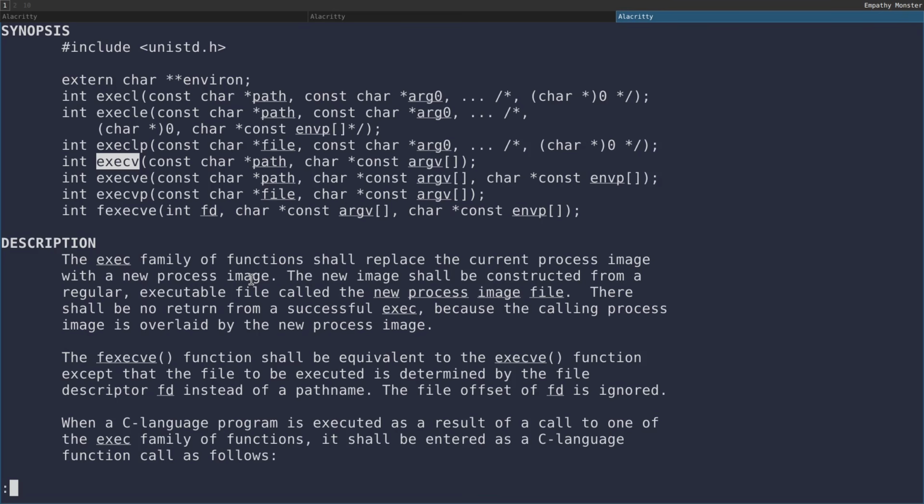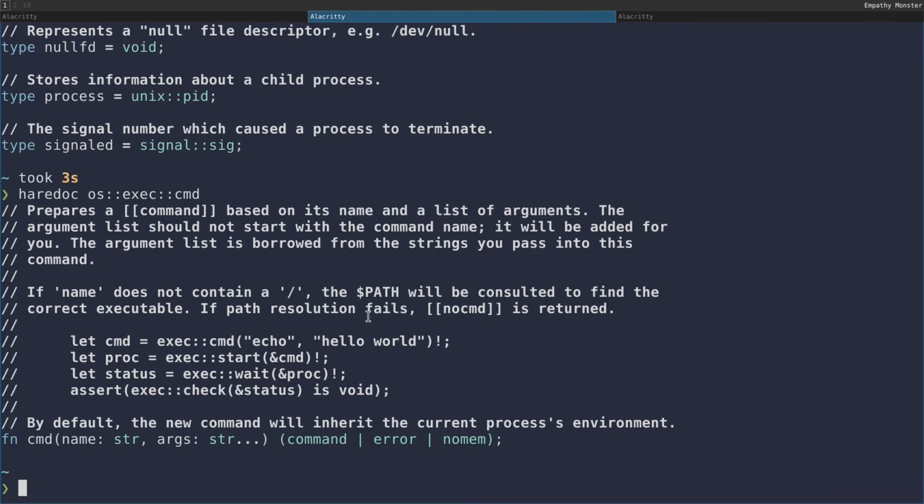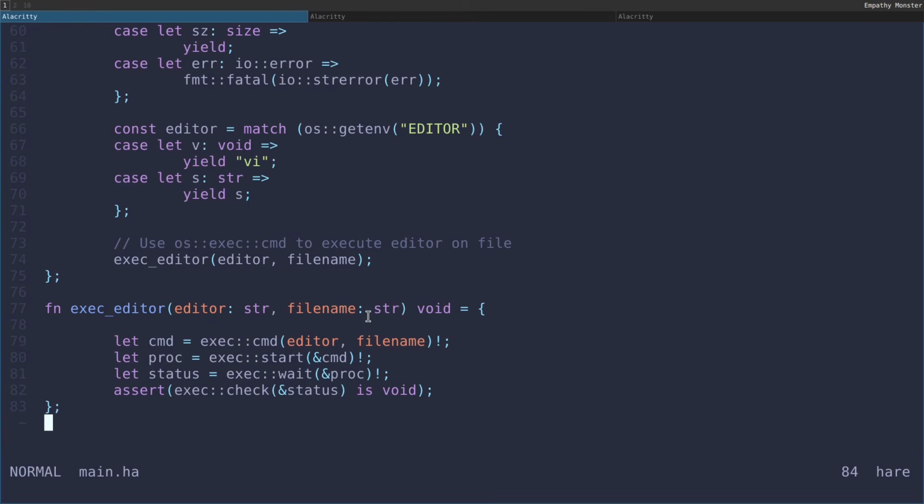You see, the exec family of functions shall replace the current process image with a new process image. The new image shall be constructed from a regular executable file called the new process image file. There shall be no return from a successful exec, because the calling process image is overlaid by the new process image. What that means is this does not return. This starts a new process, and we don't need to pass in any environment variables.